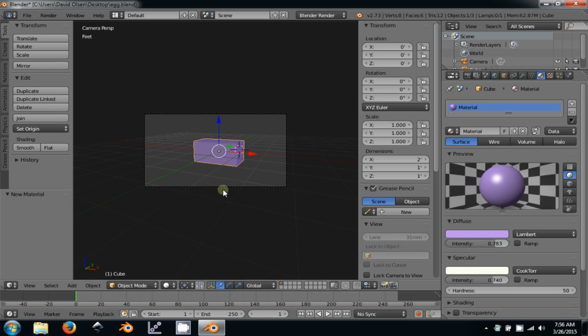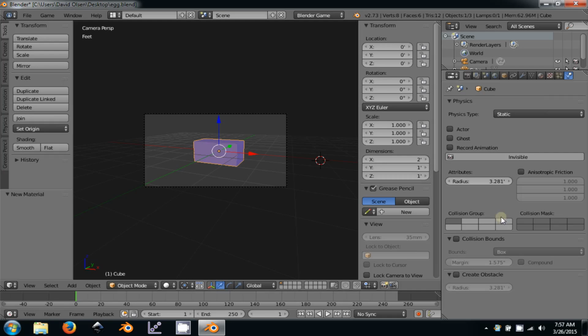One last thing before I finish up the tutorial, I'd like to show you the different engines that this has to work with, and that's accessed up here. Blender Render is the basic rendering system, like the way we just made that picture. That's what you need to be under to do that. Blender Game is if you're going to be doing video game kind of stuff, like you want this to jump, attack, and you've got hit points and scores, and this is the game engine that you'd be using.